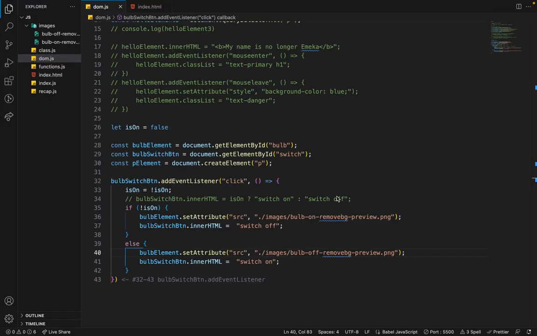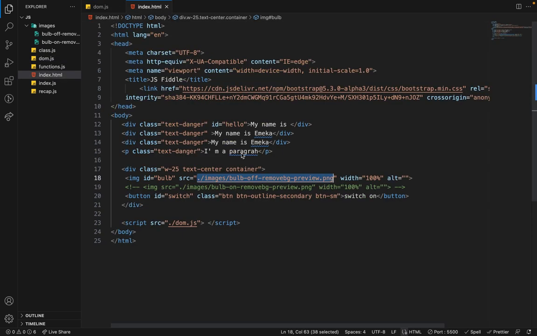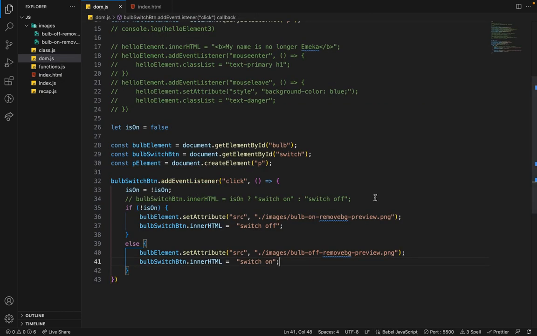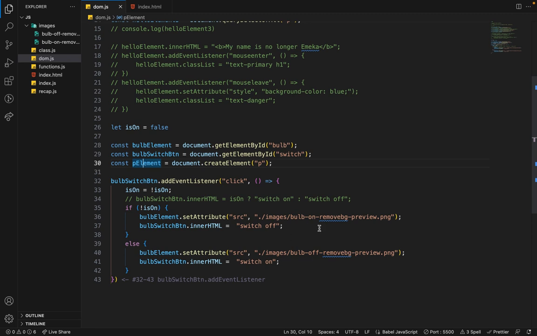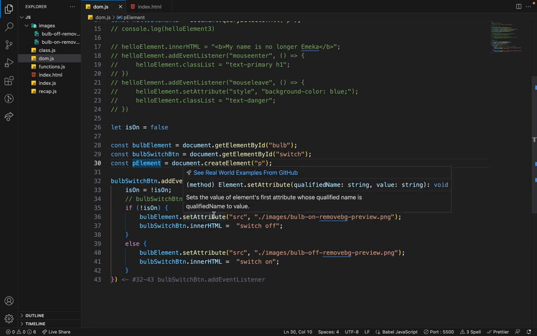So we can come here and say I want to attach a text to the end of this, or the beginning, I will say our bulb is on, whatever, right? So I'll come here and create the element. It will be a p element, so I create a p element, and then when it's on, as I'm doing, let me create a span here, right?